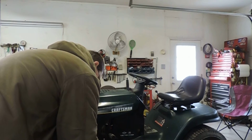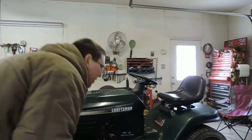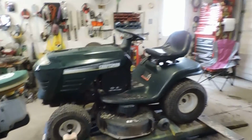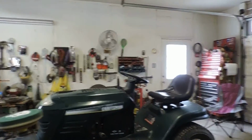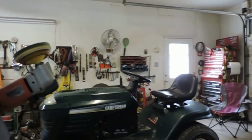Oh, I had a neighbor. My dad was gone. You can see the body had a better body on the back, so I swapped it over. So, yeah. It should be good.